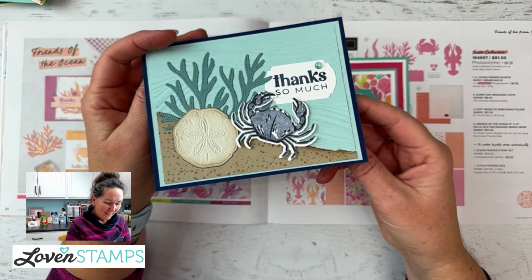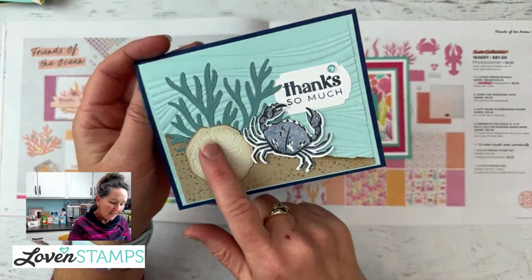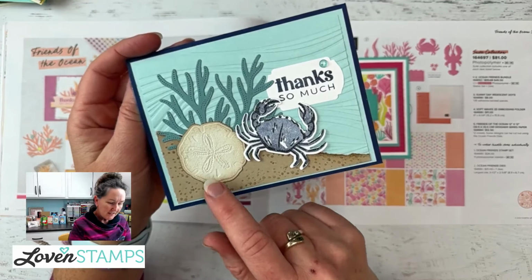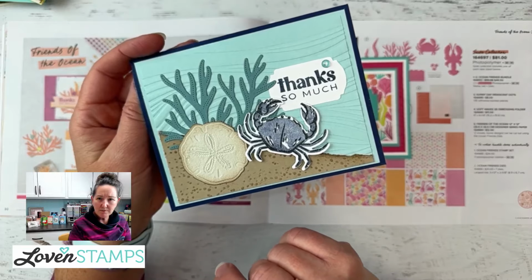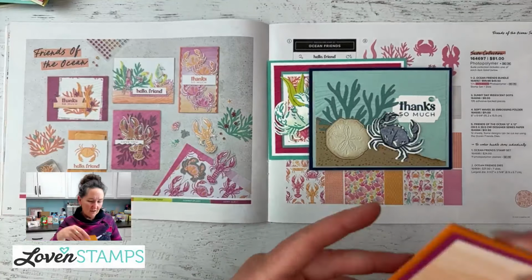So we have our other card here, which uses some really pretty ocean colors, and I love how she added in the sand dollar here from that beach stamp set too. So very pretty there. And then we have another card.